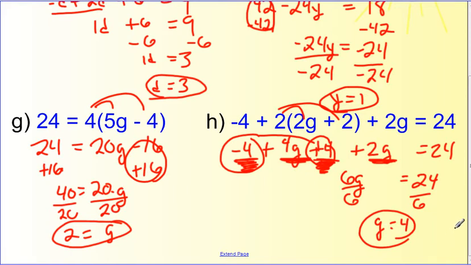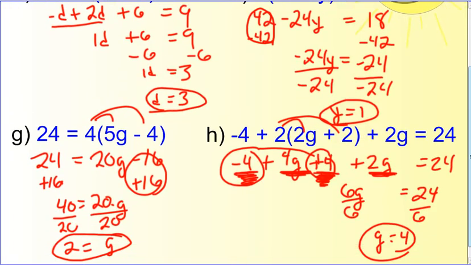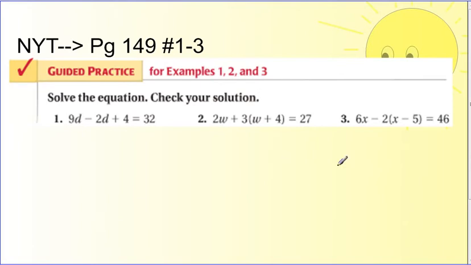Hopefully you had some success. If not, you got some couple more good examples to look through, see how it's pretty much the same pattern. Get rid of the parentheses, combine like terms. So far we haven't had variables on both sides. They're coming up. But then you get rid of the adds and subtracts, the multiplies and divides, and we're done. Please do the example on page 149, numbers 1 through 3, and I have them up here as well. Please do these 3 problems right now. Pause the video. When you're ready to continue, hit play, and we'll go over them together.